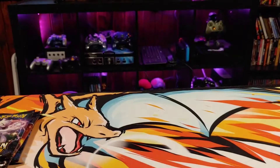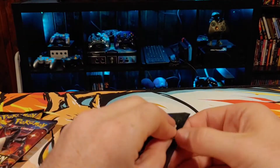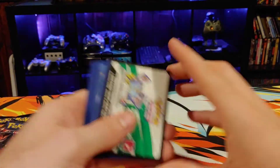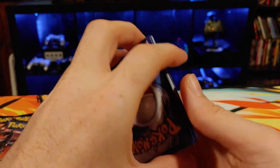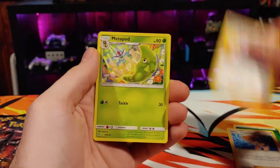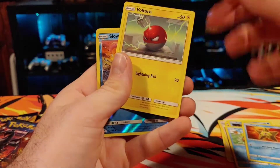I literally live in Rhode Island and went to Boston, Massachusetts for a trip, stopping at every Target I could — could not find Hidden Fates anywhere. I got one pin collection box from my Walmart the week it came out, then ordered from Toy Whiz pre-order and it took literally six months to arrive. I thought about canceling but said never mind, I'll just open it when I get it. Then months later I found tins at Target and bought like 12 of them — basically a whole case's worth. My buddy also found tins near the Massachusetts border and grabbed me four or five. I got my Toy Whiz order six months later, no fault of their own — there was just no supply because everybody was going crazy over it.